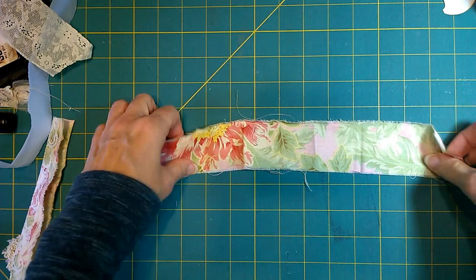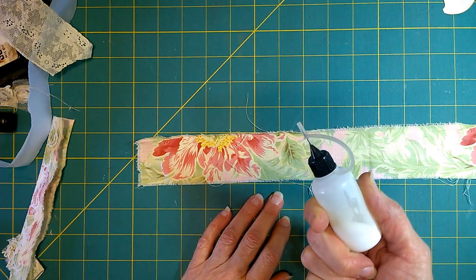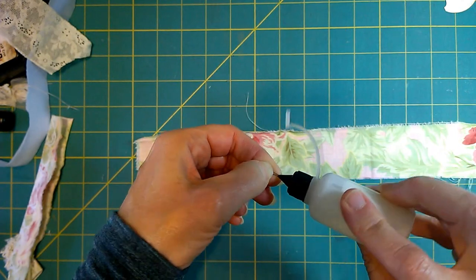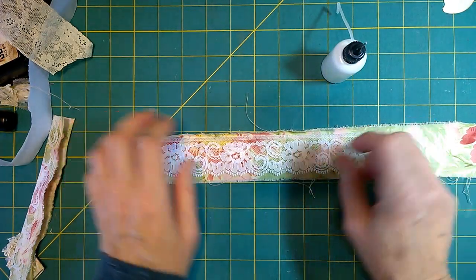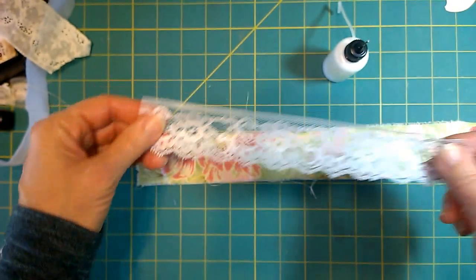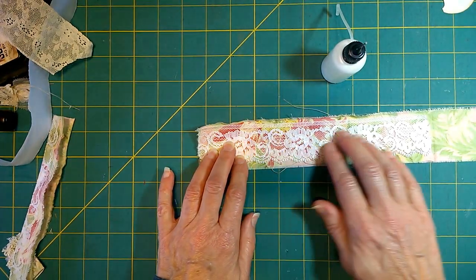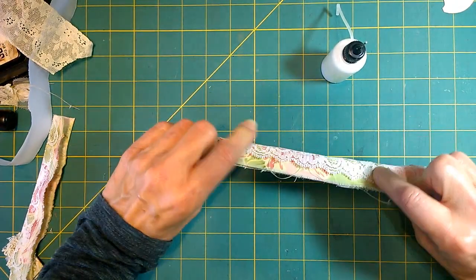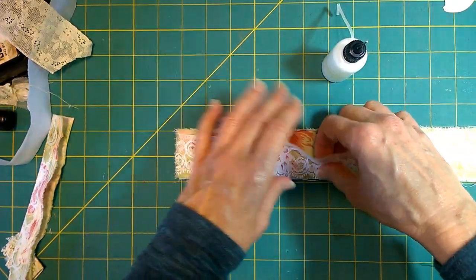And now what I did was I got my fabric glue. Excuse me, let me back up, I got glitter glue. Now this is a step that you probably don't have to do, but I am putting a piece of lace, kind of wide and thin, and this is common lace. It's inexpensive. You can get it at most fabric stores. I'm going to glue on this piece of lace because when I fold over my tab, I would like to see a little bit of lace on the other side. But you totally do not have to do this.